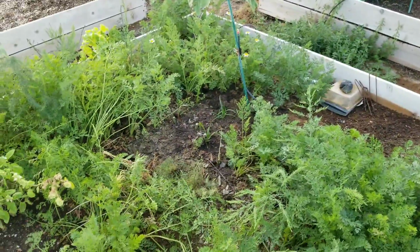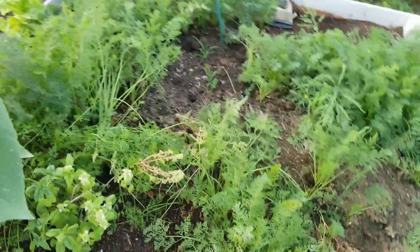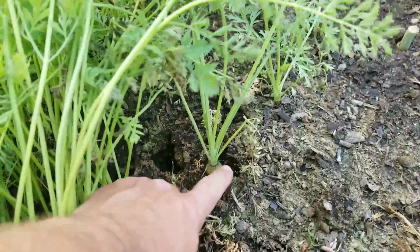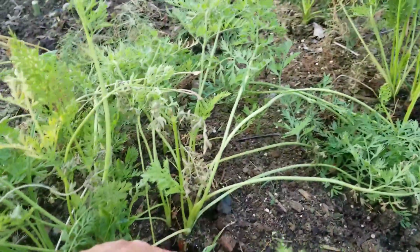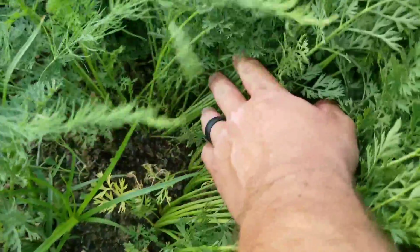So this is the little carrot patch here, and some of this dirt we got from around the property, and then we mixed in some nice topsoil we bought from a place right down the road. You can see the carrots, and we planted a bunch of different colored ones, so it's like that variety color pack. Some of them are orange, some of them are, let me see if I can spy a purple one. Purple ones are pretty. Sometimes they turn out kind of like a rainbow purple.